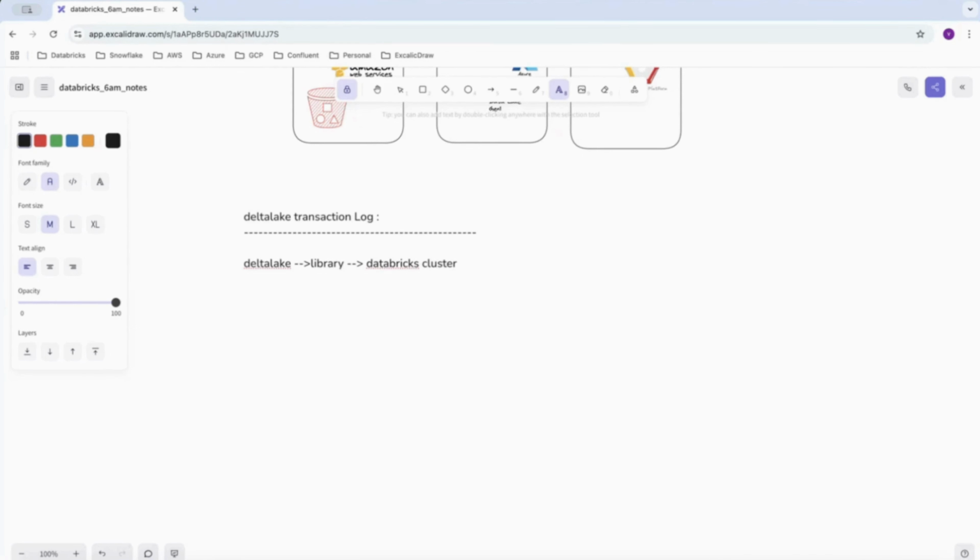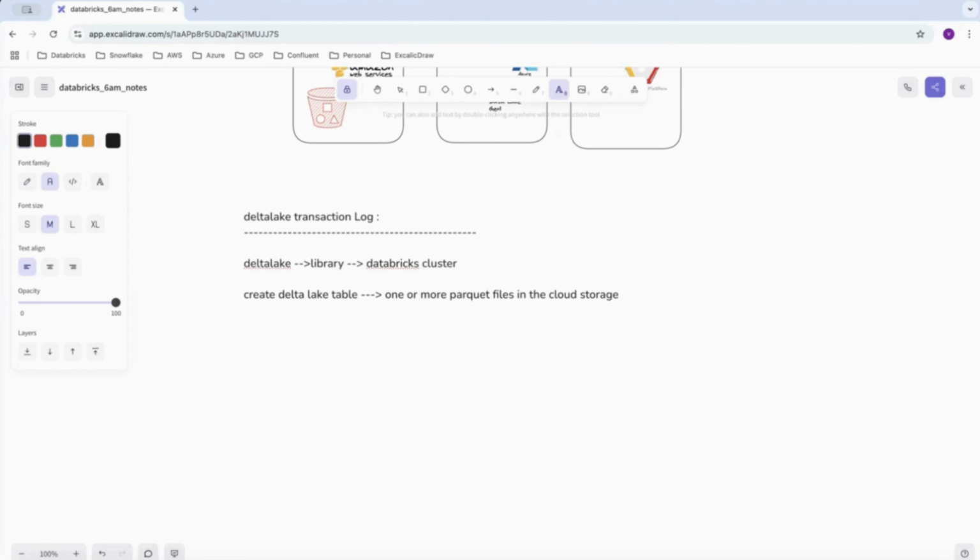Whatever the data, when you create your Delta Lake table, what will happen? It is actually creating one or more Parquet files in the data lake storage, nothing but in the cloud storage, let's call it.